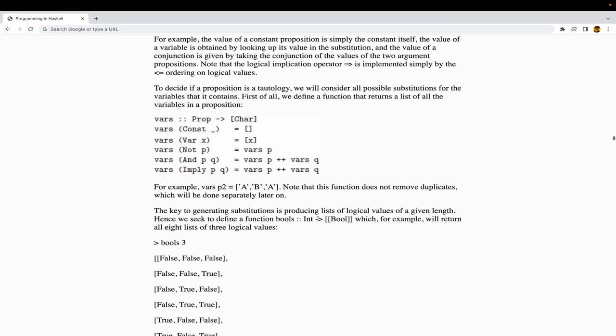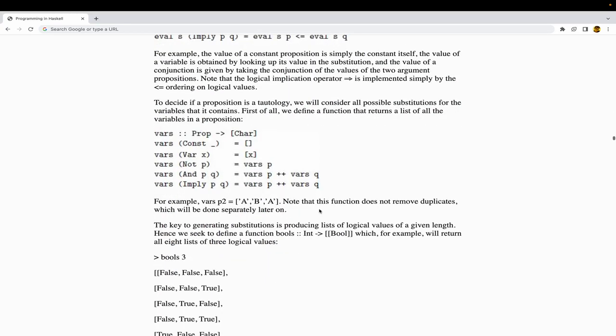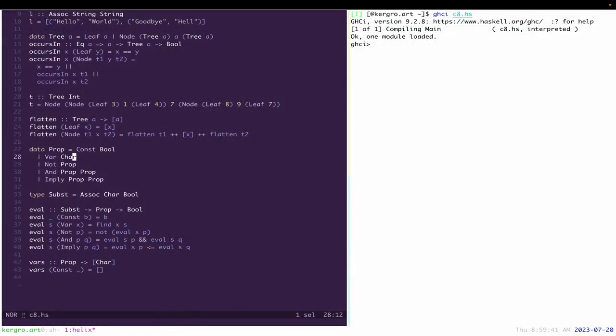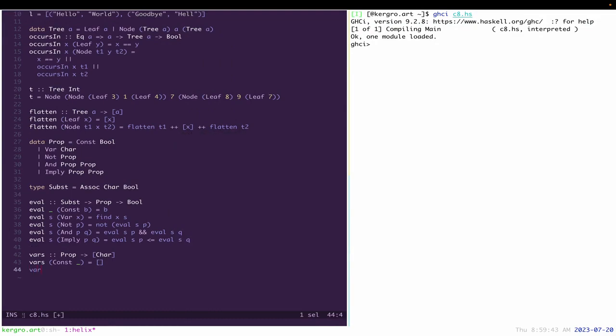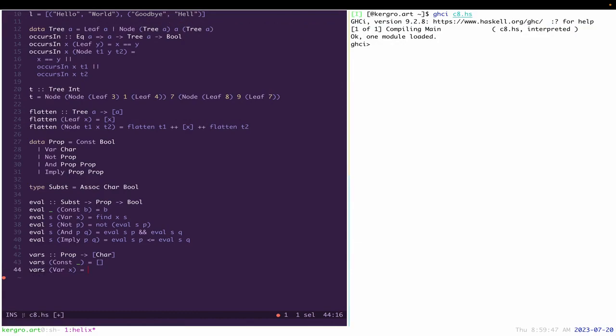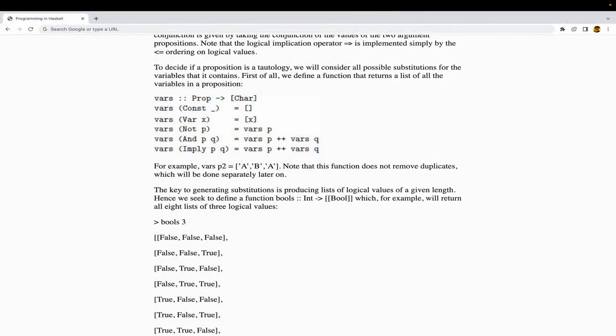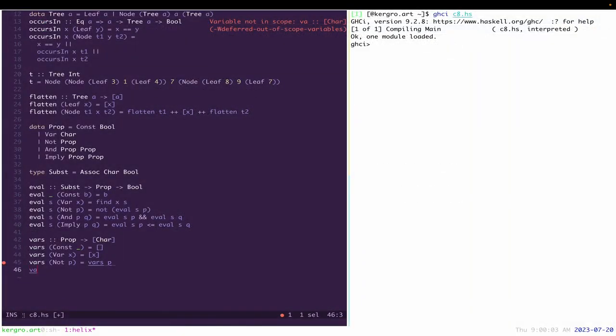He aligns the pipes underneath it. Yeah. Vars of variable is x. And then we just do recursive. Like that. Yes.